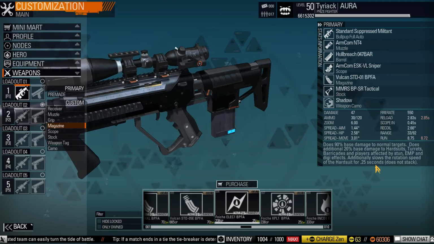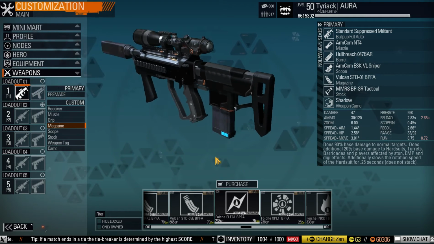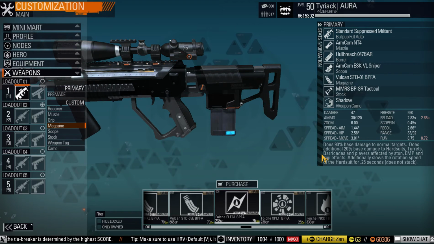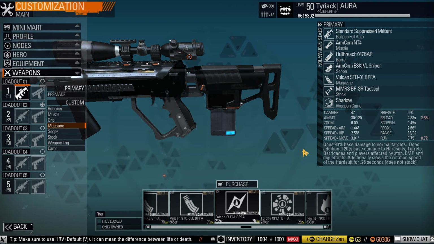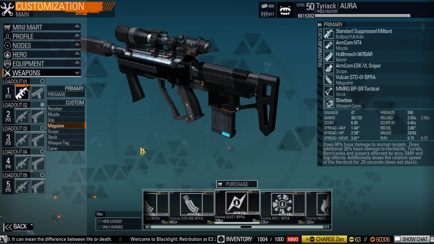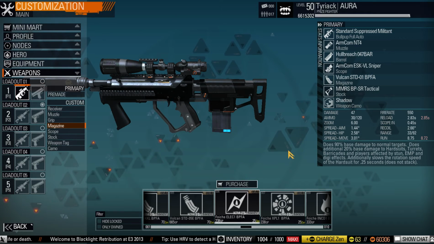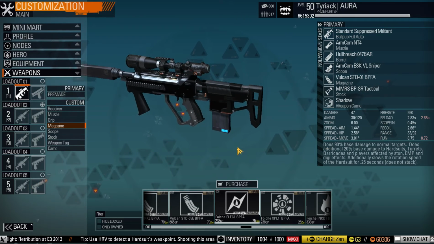So for BPFA, I've always noticed, I think it's just how they programmed the game, because 90% of 47 is not 42. I think it's 43 or something. I don't know. I'm not gonna do the math. But essentially you're gonna do 42 damage right here with this BPFA, unless you put a damage tag. Don't put a damage tag. You could never put a damage tag on one of these builds.